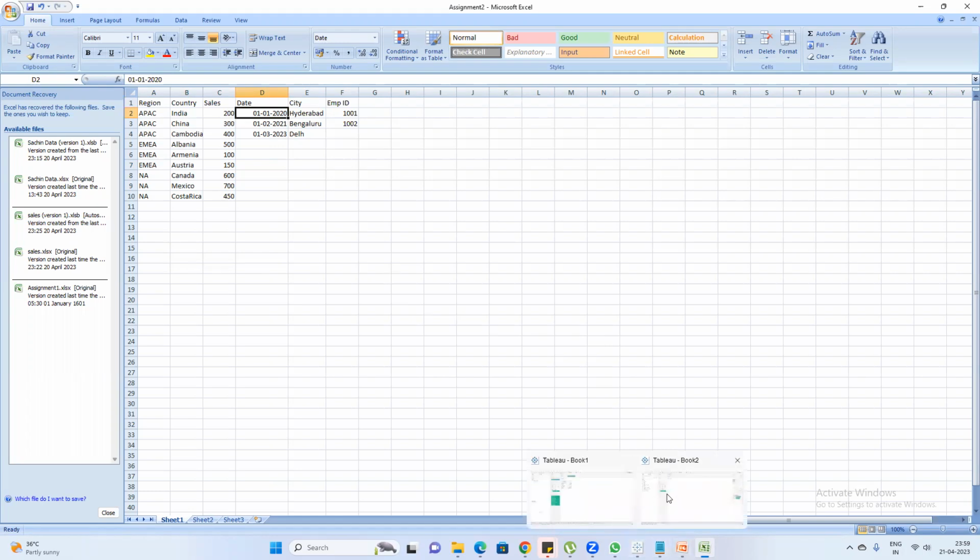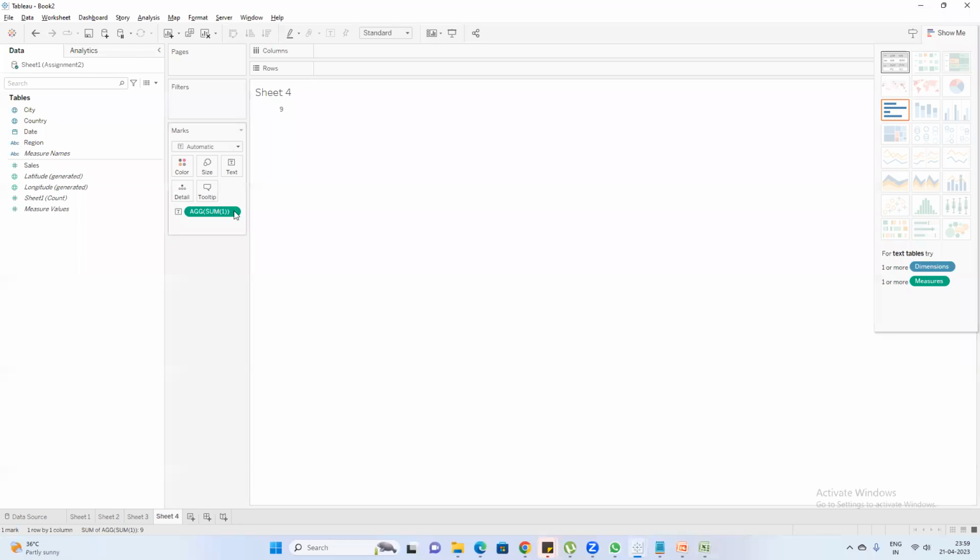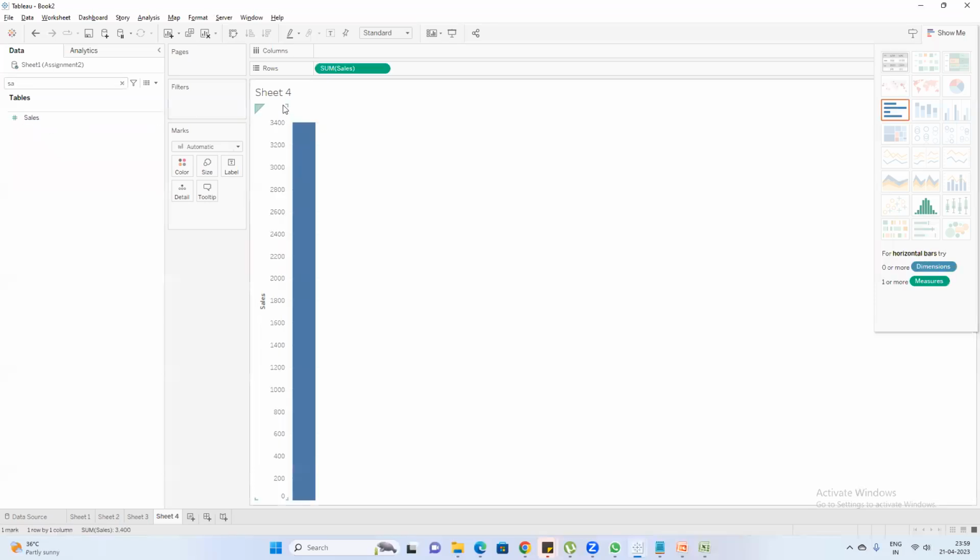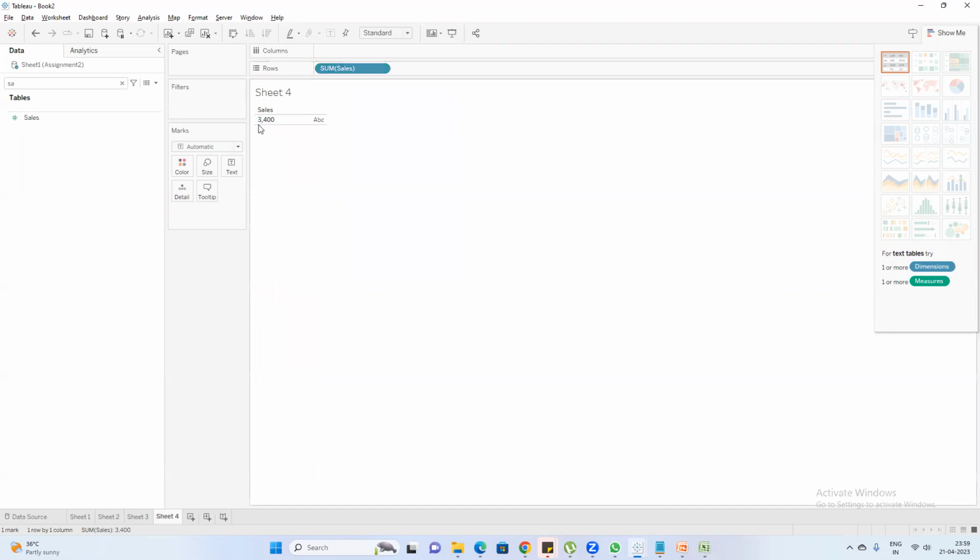Yeah, so there is a separate session for why it is showing in continuous mode and discrete mode. Even if you take this sales, you can show it as a discrete asset to show the number. So this is a different concept that we have. For date also we can show it.